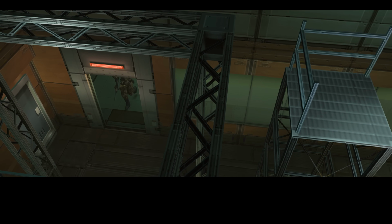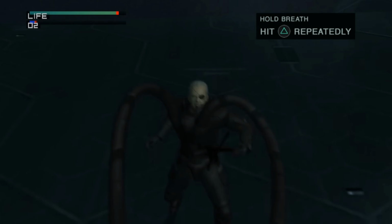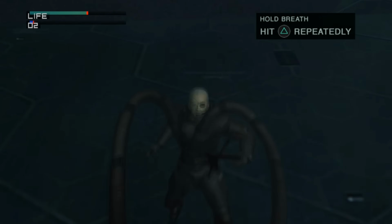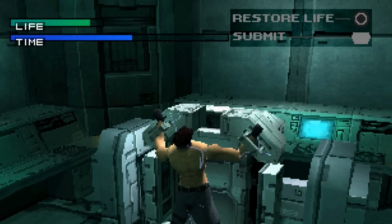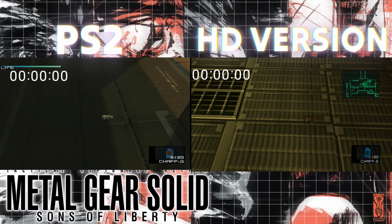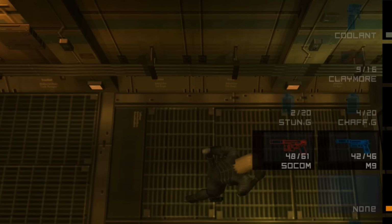Sent back up. And the infamous button mashing sequence on Arsenal Gear was nerfed, making it shorter, easier, especially on harder difficulties. And all this just impacts the health for Solidus' fight, making it less intense. There's a lot of people in the MGS community that complain about this function, especially in MGS1 where you have the button mash. All I can say to you guys is you need to spend more time working on that five-knuckle shuffle, if you know what I'm saying. There was a few noticeable bugs as well, like grenades delayed their explosion for example compared to the original. Fortune's cutscene sometimes fails to load and her sea lice don't seem to appear.